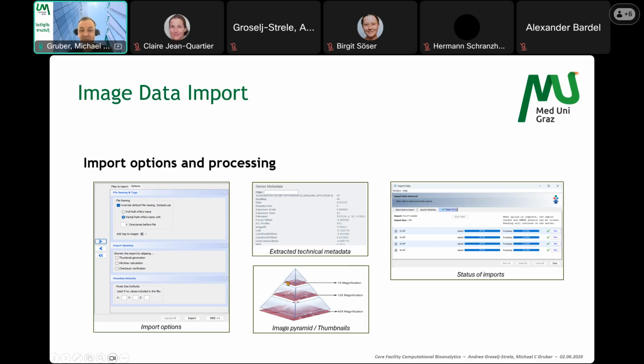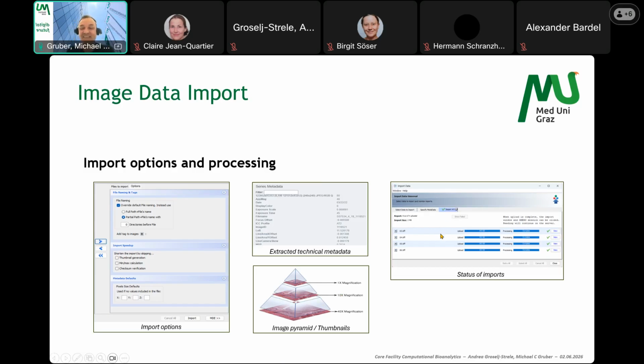So if you have your image uploaded here, you have it with a certain magnification, and OMERO also calculates thumbnails of various different magnification levels, like when you zoom into the world map in Google Street View.